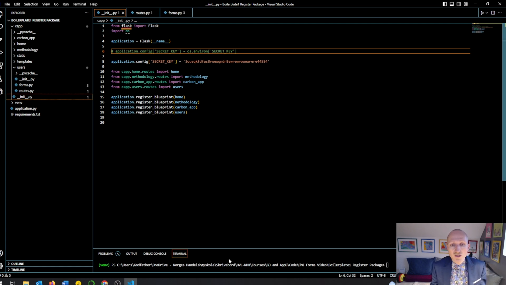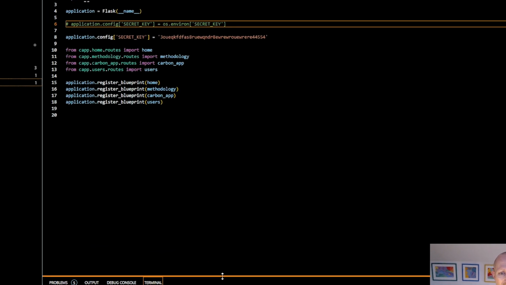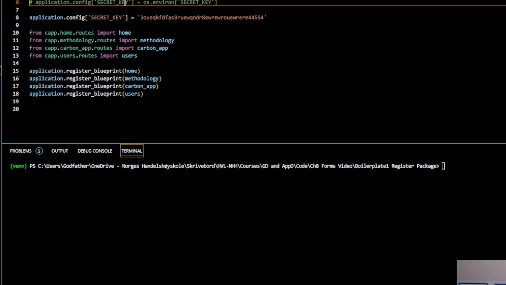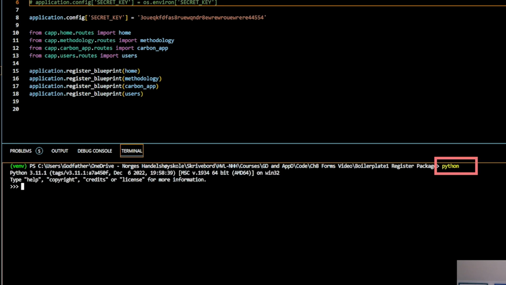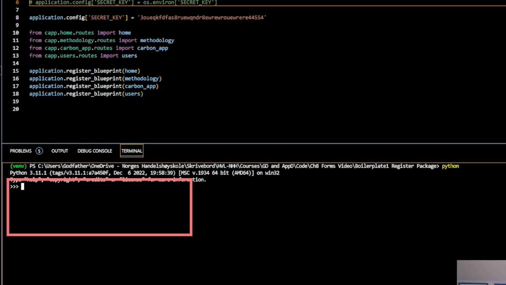If you want to do this in a more professional way, you have to go to the terminal and you have to go inside the Python terminal. Now you have these three arrows. This means that you are inside the Python terminal, and then you have to import os, and then here is basically os.urandom(24), and this is going to be x.